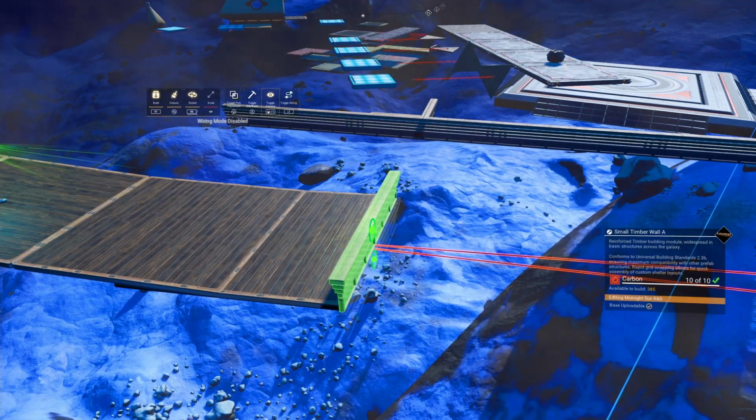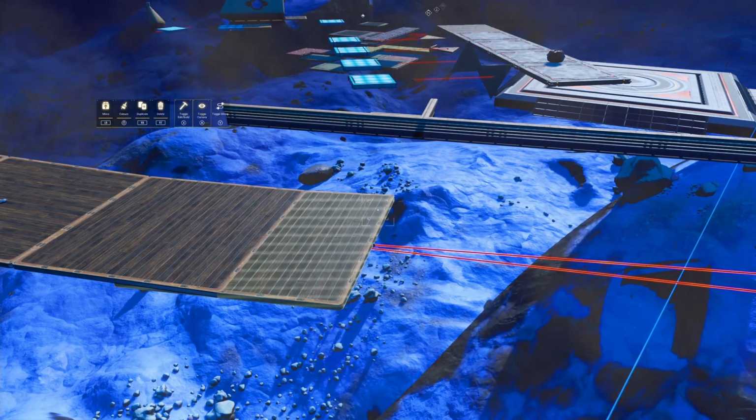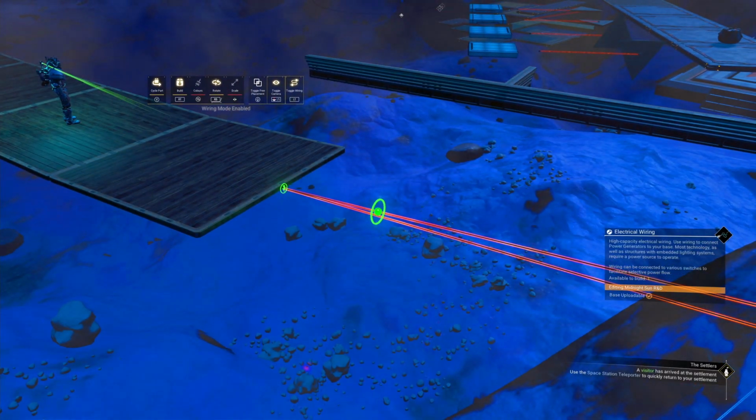And then we move our overlapping floor and we glitch that onto our central wire.